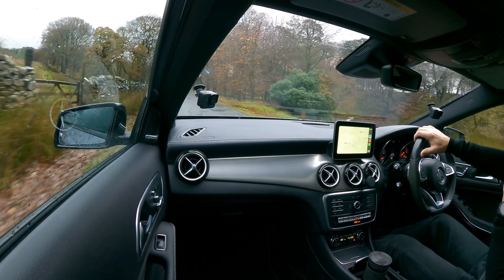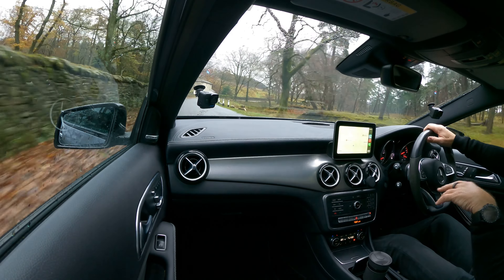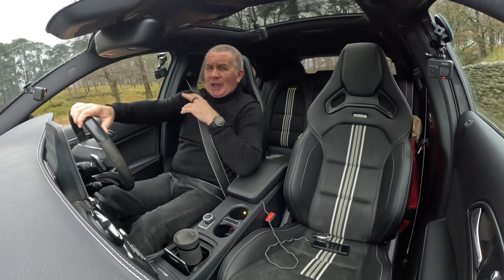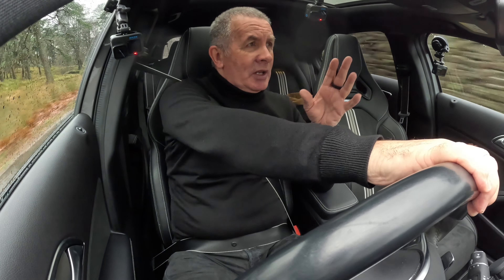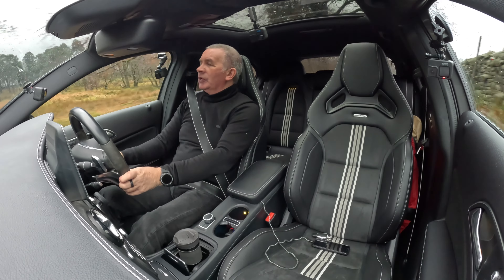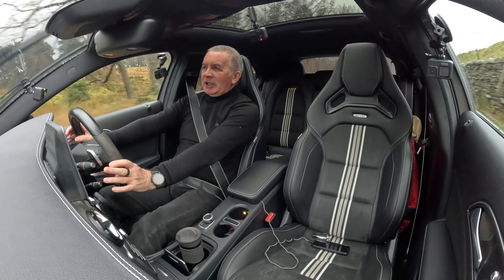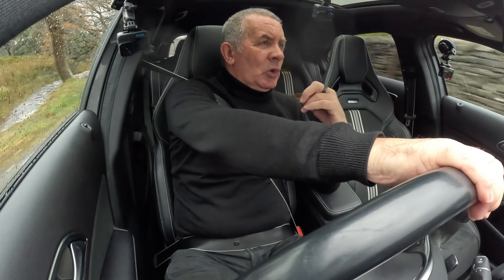Whether it was true or not, it had anti-skid and basically you couldn't lose control - it took over. If it sensed you were going too fast it would brake the wheels. I had one on as a demonstrator - I think an Avant-Garde with absolutely everything, leather - a beautiful car. I found I could come off the slip road, keep my foot down, go around the roundabout as long as nothing was coming, and the car would brake and not allow me to lose control. Fantastic car. And this is the same - it feels over-engineered.